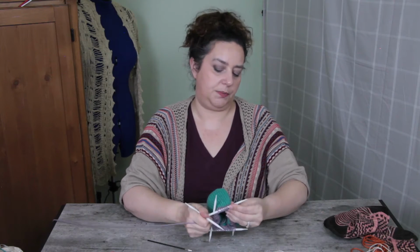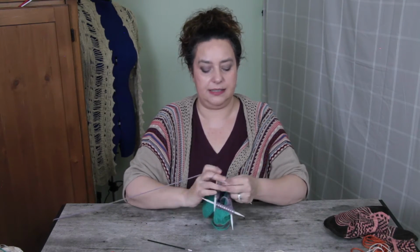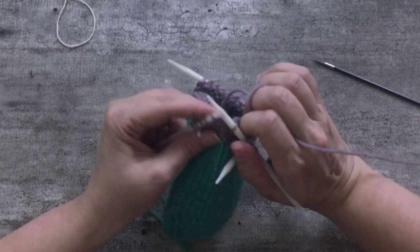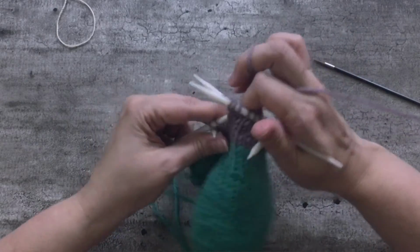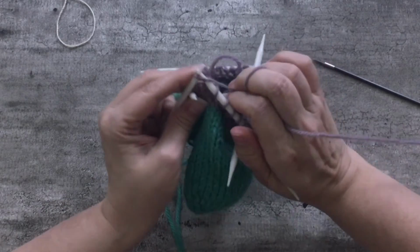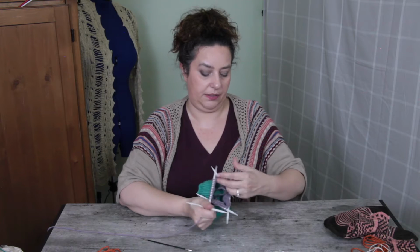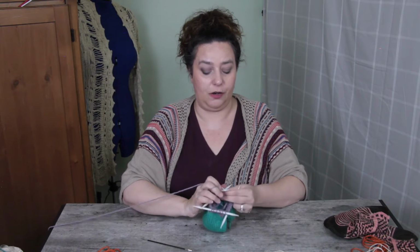The reason that you subtract 2, by the way, is when you're doing decreases and you're decreasing evenly, basically you subtract away the 2 stitches that are involved with the decrease. 1, 2, 3, right? 4, 5. So knit 2 together. I should do a whole video on just decreasing evenly because I used to do it wrong all the time.